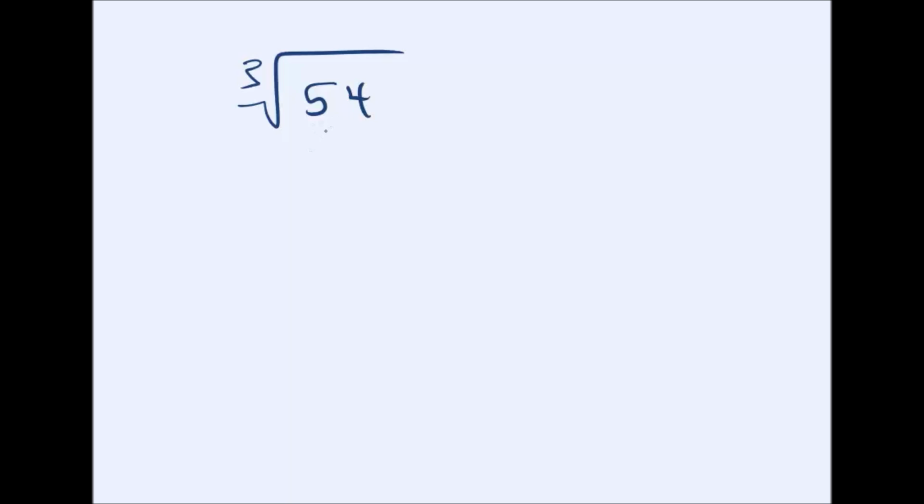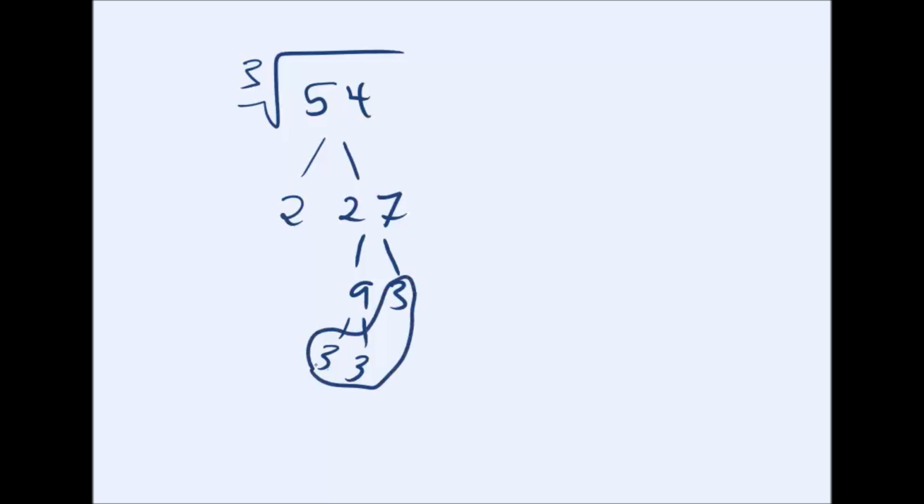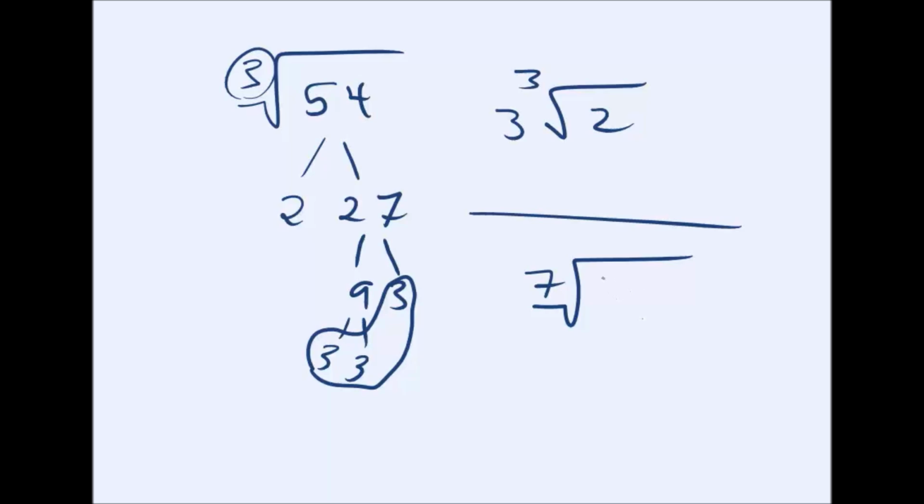So for example, 54 is 2 times 27, 27 is 9 times 3, and then that's 3 times 3. So the 3 shows up 3 times. That matches the number outside, which means you get to bring it outside the radical once, and you have 3 times the cube root of 2. This is the same for something that's even larger. Like let's say you have like the 7th root of some number, a prime number would have to show up 7 times just to remove one instance of it from the radical.